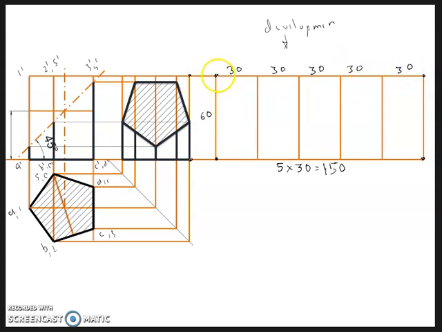Okay. So this represents the complete development. That is the development of the entire lateral surface of the solid. But we need to consider the development of the retained portion of the solid. So the part which is remaining after the section is taken. Alright. That is the part which is remaining. Okay. So as you can see, I have drawn this outline with construction line. Initially you make it with construction line. Later on, we will only make the part which is retained dark.